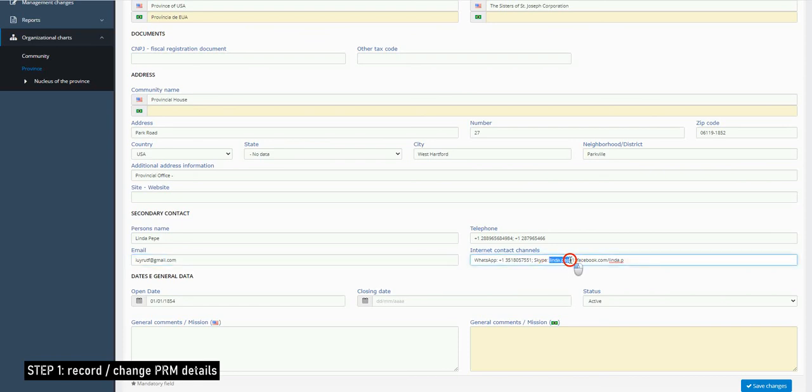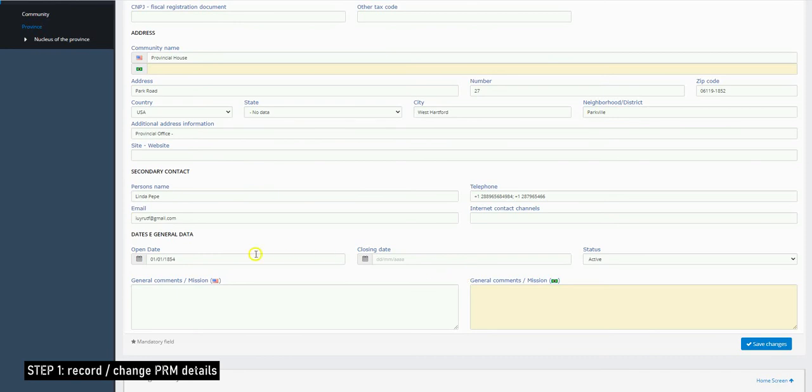It doesn't make sense to write only the name of the network, just to tell whoever accesses this information that she has it. Here we are looking for the exact ID of the person for each of these.